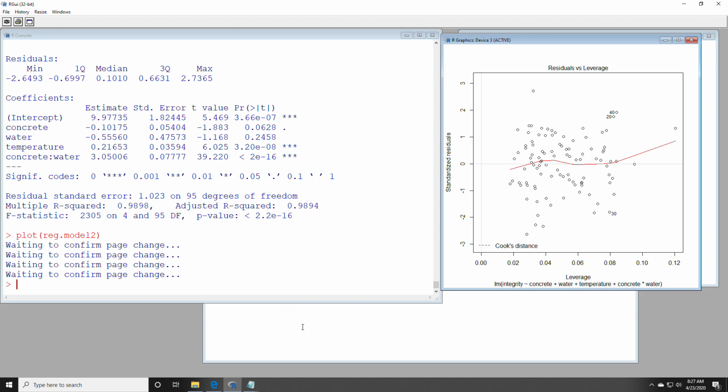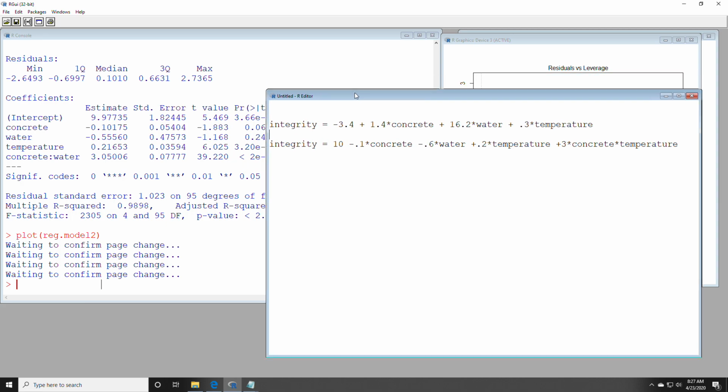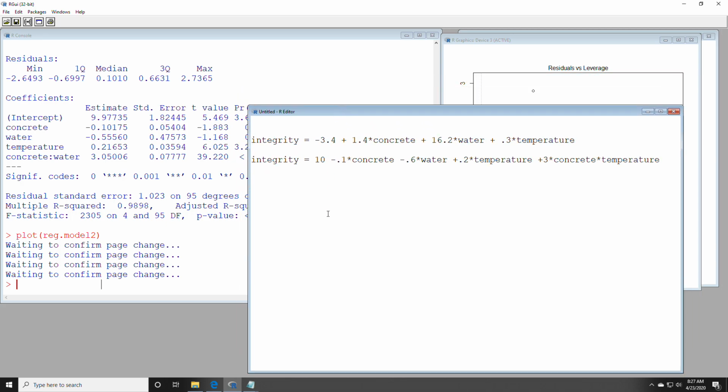Okay, so if we want to predict the integrity score for a certain foundation, I could say, okay, the concrete foundation is 5 inches thick, water was added, and the temperature is 50 degrees. If that's the case, you would just put 5, however thick it was, plug it in here and here. If water was added, plug in a 1. Of course, I would specifically tell you 1 means water's added, 0 means it's not. And then 50 degrees or whatever, you plug 50 in here.